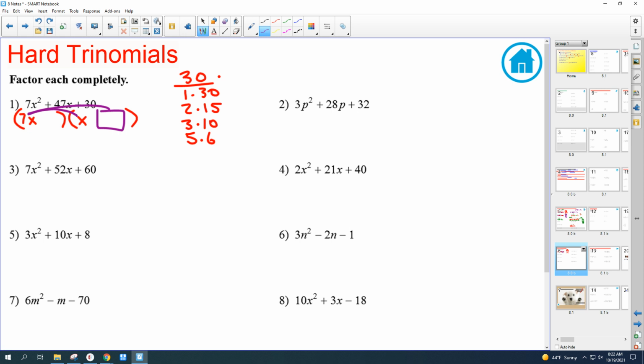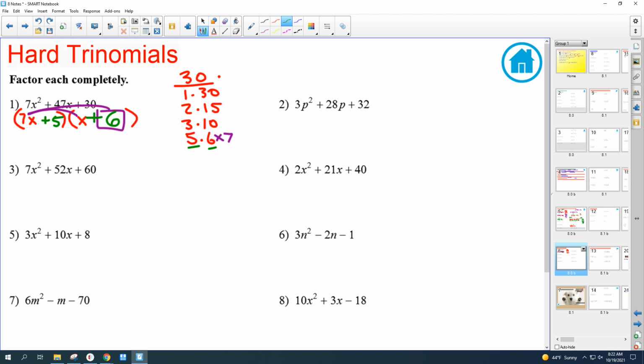So write it down, look at it, and you've got to try to figure out, how can I multiply one of the numbers by 7 and then add up to 47? If you look at it, 6 times 7 is 42, plus 5 is 47. That's going to be the way to go. So my two numbers are 5 and 6. But the 6 has to be in the position getting multiplied by the 7. All right, that's really tough for some people. And this number right here is going to be a 5.